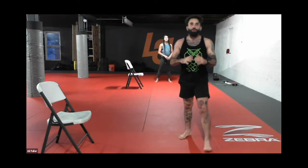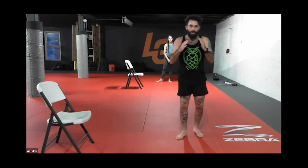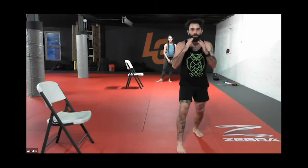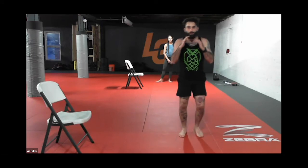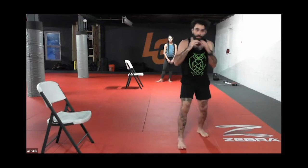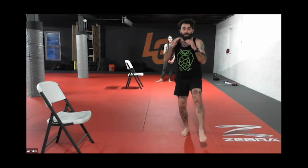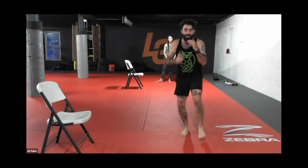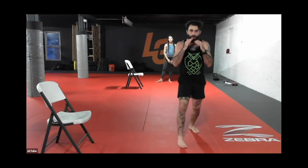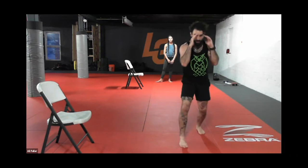From there, you're gonna switch your stance. So a switching stance is very, very simple. You're gonna step back, and the other leg steps forward. That's it. So you're going to step back and you step forward. Now, a quick switch is just a little hop. So I'm just going to hop back, and while this leg is retracting, I'm going to push off of my standing leg and just hop it forward. We're here.